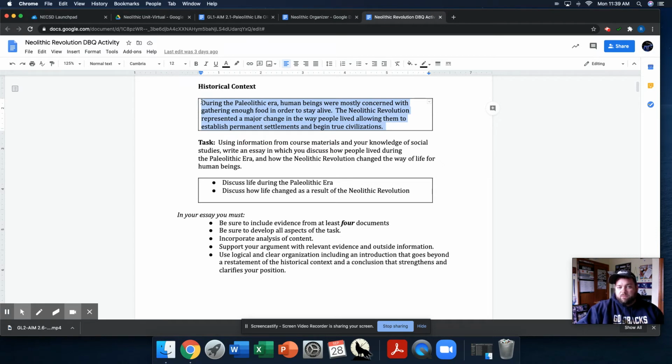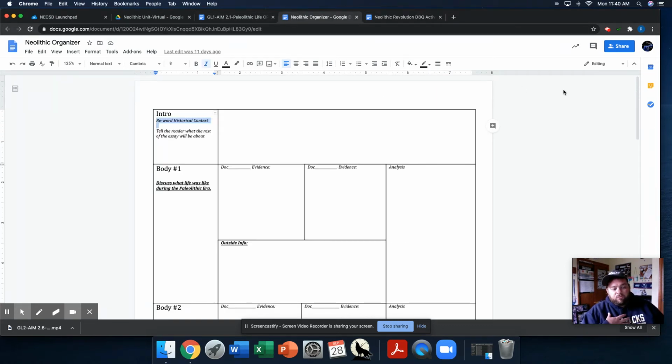So that's why it's very important to reword it in your own words, because you're telling the reader that you understand what's being asked and what's being discussed here, and also you have the ability to put a couple of thoughts together on your own. So you're going to preview the rest of the essay by restating the historical context. Myself, the reader, I should be able to read your introduction and then predict what I'm going to read about in the remainder of your essay.